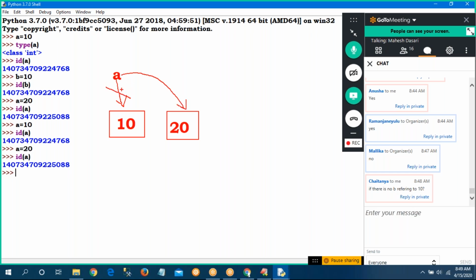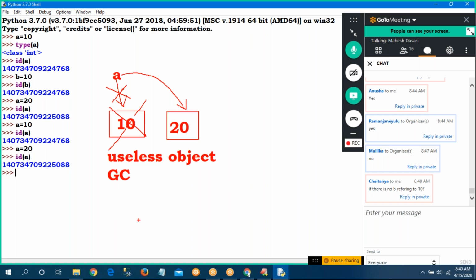Sir, what about that 10? Now 10 is called a useless object. What is the term? Useless object. Because no pointing, no use, then who will come into the picture? GC, the garbage collector will come. They will destroy these useless objects. That I will tell in the garbage collection concept.